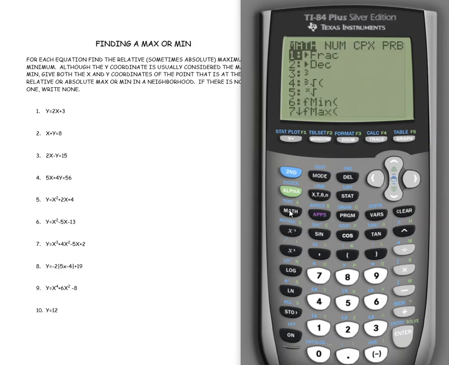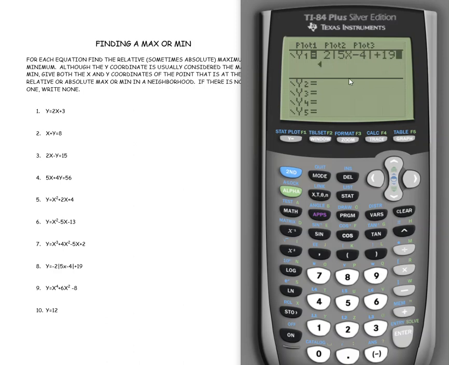Go to math, over to number, and you see the first thing is absolute value. So I hit enter. Now, if you have a really older calculator, it'll just say ABS on the screen and have some parentheses. This one has the actual bars. Inside the bars, I'm going to put 5x minus 4, and then I'm going to jump across the bar, and then I have a plus 19.